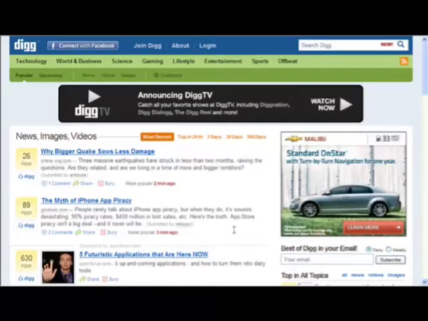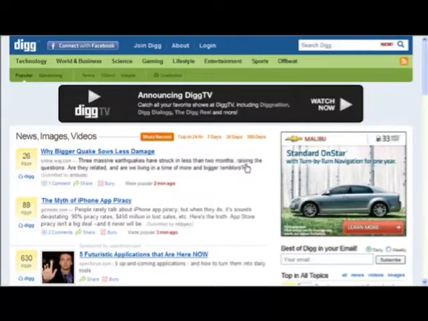Now, I just want to take 2 or 3 minutes and show you 3 of the popular sites. These are 3 that personally I would never put through a tool, simply because if I do so, I can't have full control over them, because I think they're very important, because potentially you could get a massive amount of traffic from them. The first is Digg.com, D-I-G-G, you can see it up here, .com.